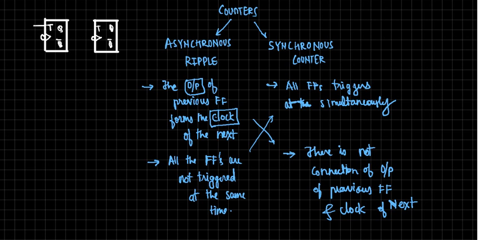Children, look, the T flip flop toggles. When does it toggle? When the input is 1. Unless otherwise it won't toggle. If it is 0, it will retain whatever the previous state is. If the previous state is 0 and I give 0, what is the next state? Of course it is 0. Doesn't matter what the previous state is. If the input is 0, it will retain the state, whether 0 or 1. It will toggle the previous state when the input is 1.